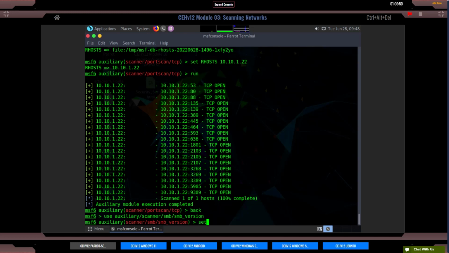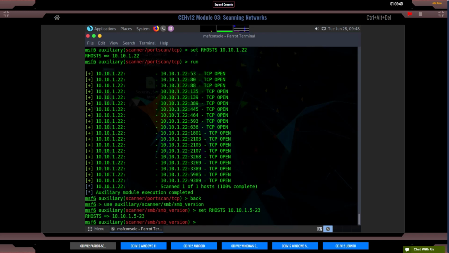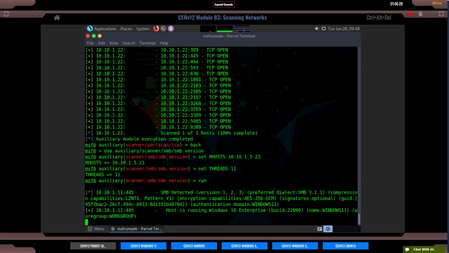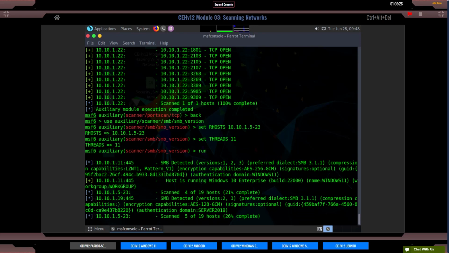So we'll set rhosts to 10.10.1.5-23. And we're going to set threads to 11. All right, type in run and press enter to discover SMB versions on the target systems.